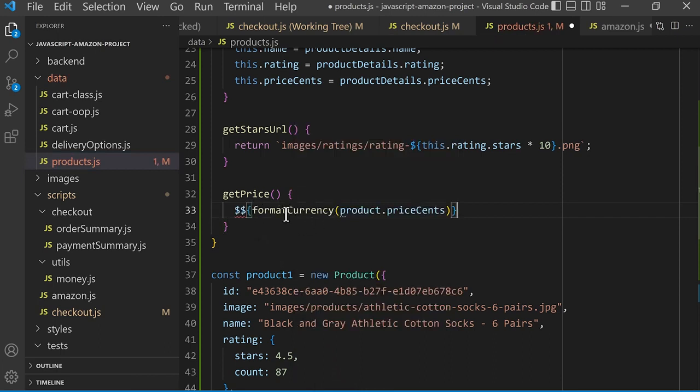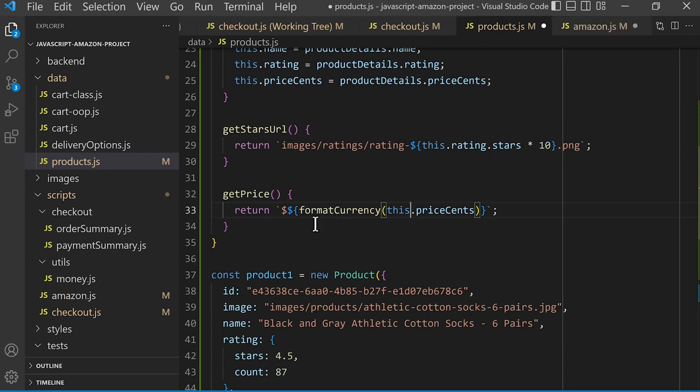And again, we want to return the price as a string. So at the front, we'll create a template string because we're inserting a value, and at the back, another backtick. And we're going to return this from the method. And another thing we need to fix is that product is undefined. So to get the priceCents property, we're going to use this.priceCents.